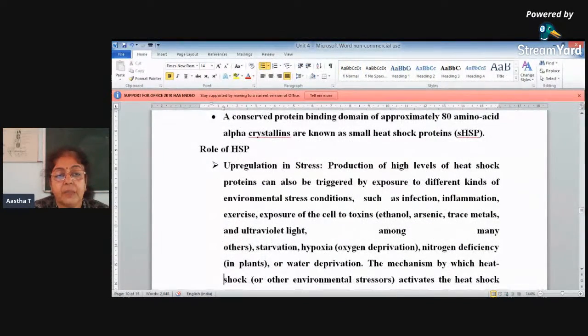व्हॉट इज द रोल ऑफ HSPs? So upregulation in stress is the main function of HSPs. So that is, under stress conditions they are synthesized. So high levels of heat shock proteins have been like एक्सपेरिमेंटल कंडिशन्स देऊन तुम्ही त्यांना वेगवेगळे शॉक ट्रीटमेंट्स देऊ शकतात. हीट शॉक म्हणजे फक्त हीटच नसतं, तर केमिकल्स असू शकतात, अल्ट्रावायलेट रेडिएशन्स असतात. तर यू कॅन expose the organisms and you can stimulate the production of heat shock proteins by exposing these organisms to stressful conditions.